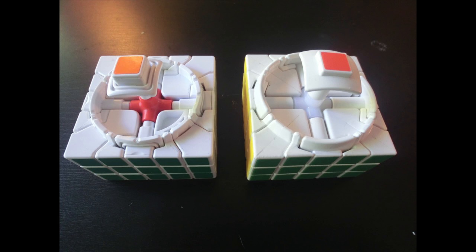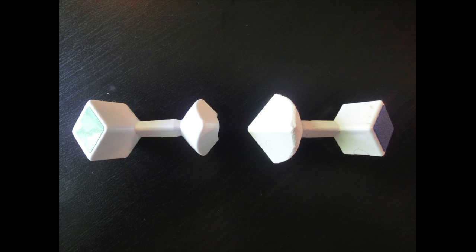The only difference I can see so far is on the center cap. It just seems to be sticking out a little further on the ShengShou. Okay, again, the ShengShou is on the left, and these are corner pieces, and you can see that the tip of the corner on the inside edge is actually not there on the ShengShou, which is weird. I'm not sure why that is. It's a hollow space in the cube. So I'm not sure exactly why they've done that.